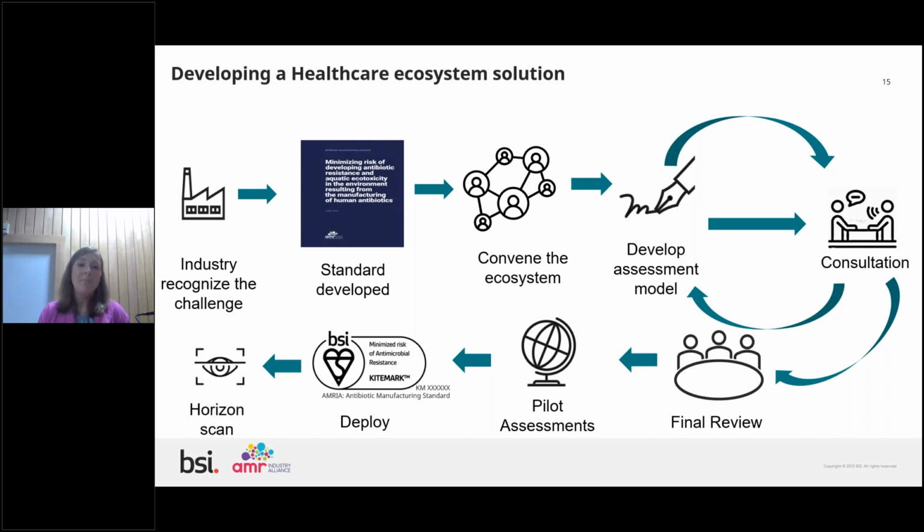And ultimately, we admit that this is probably not the all perfect solution. This will always be revised and evolve as science evolves. So we are constantly horizon scanning. I'm in fact here in India today to look at the current environment around antimicrobial resistance in the environment and some of the policy objectives and where India is evolving in this space, to make sure we're taking these learnings back into our assessment, back into our standard, to continue to evolve and change as the process and science evolves on the ground and in all geographies.